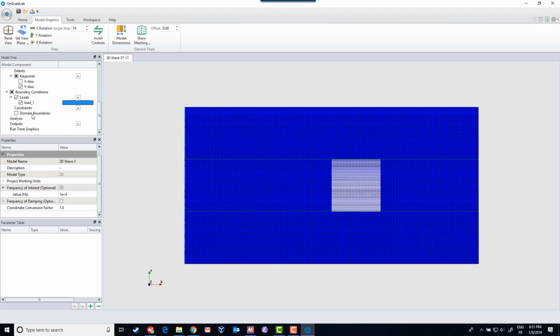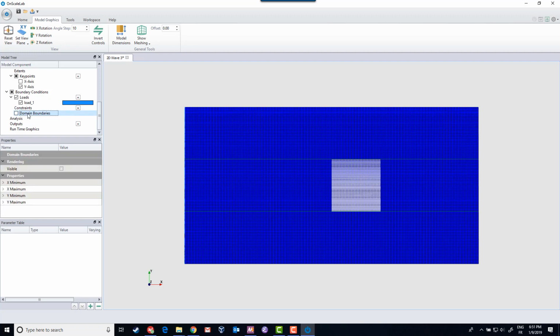Okay, once you have that, go into constraints, which in this case we don't need. Make sure the domain boundaries are all set to 3, like that. But there are other options if this is what you want to simulate. You can absorb and fix impedance, etc. But I'm not presenting that today. And once you do that, now you can set up your analysis.